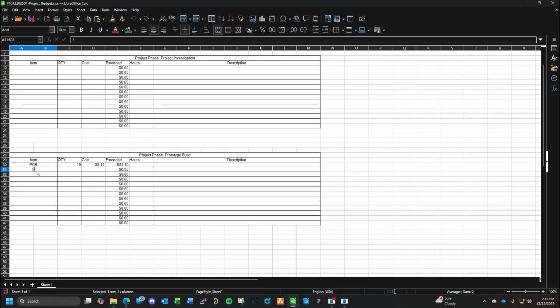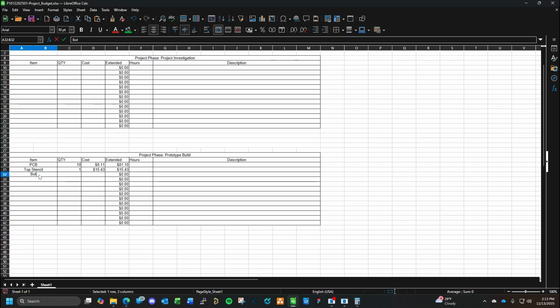Stencils. Let's see. Top stencil. 1. All right. And what is it? 1543.